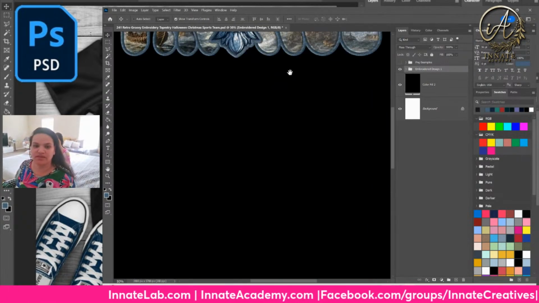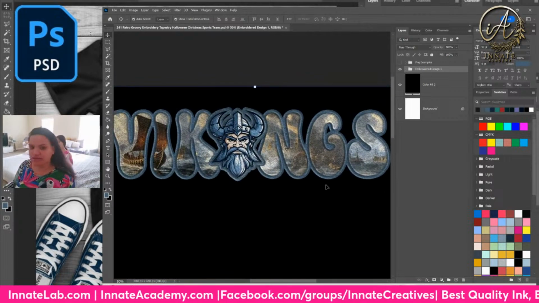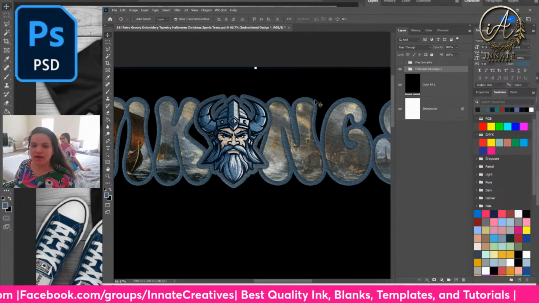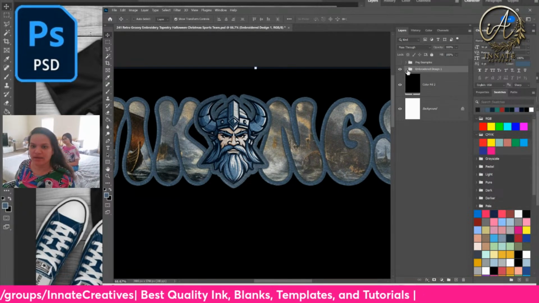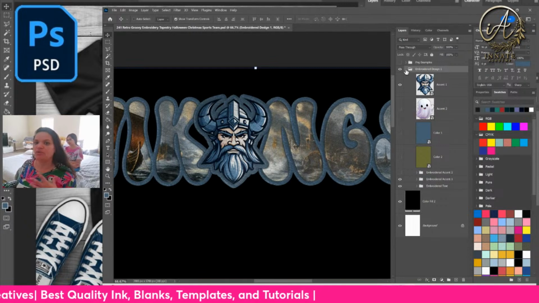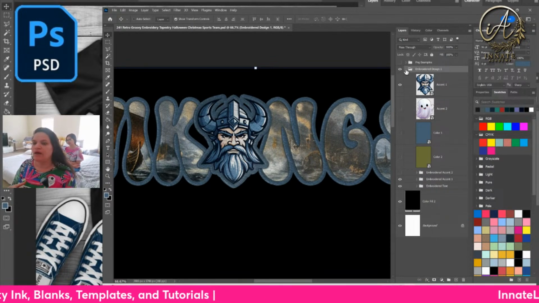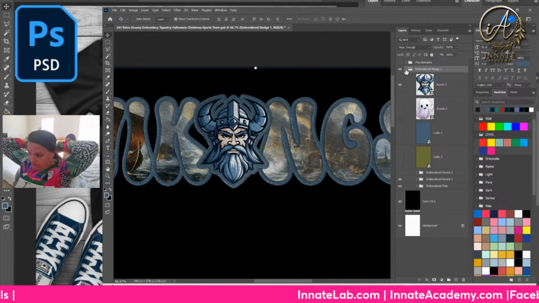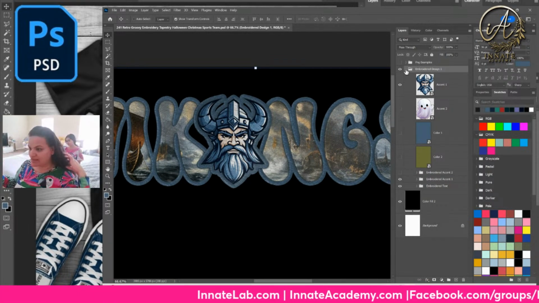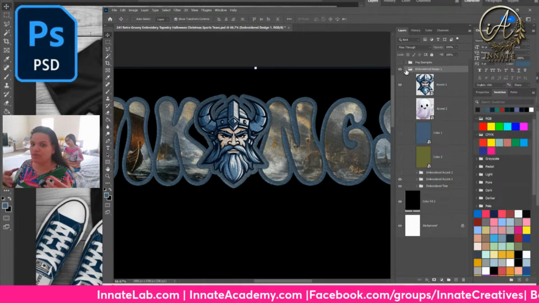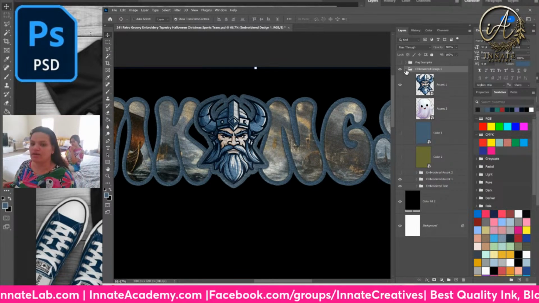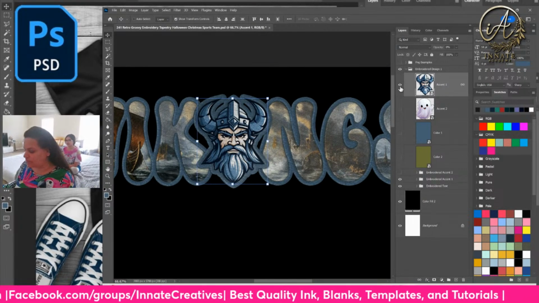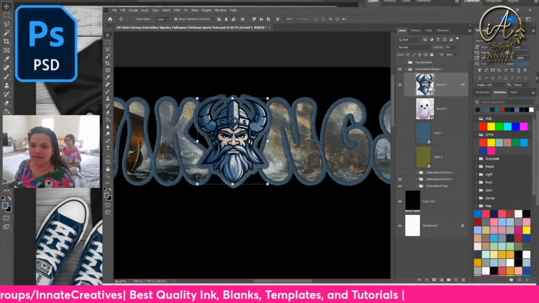I'm going to zoom in just a little bit so you all can see that there's some texture going on inside of the image. There's some outline here. We're going to keep this super simple because most of these designs that are selling are done with DTF, and it's across the chest. So we're going to do the same exact thing, a DTF style or sublimation style design across the front of the chest. The first thing we're going to do is change out the accent image here.